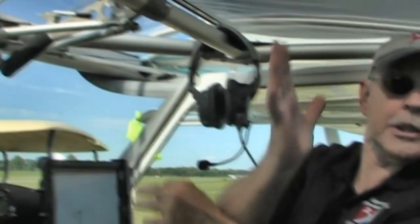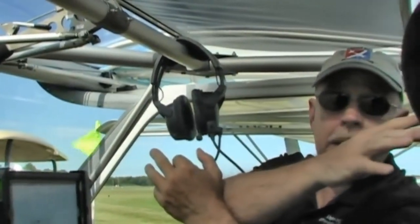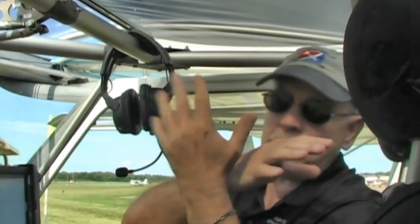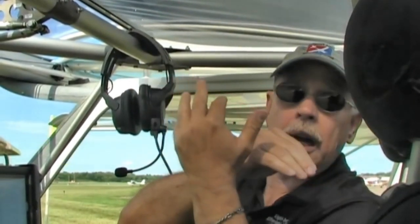The last thing I want to mention is that behind the seats here, there's a netted area, and that allows you to put a certain amount of luggage stuff. You couldn't carry a lot of luggage back there. But enough stuff for a short flight or maybe an overnight bag, that kind of thing, and you can reach it in flight.